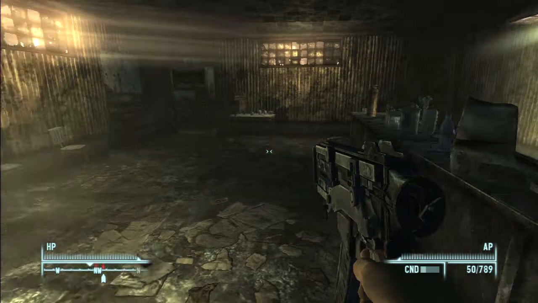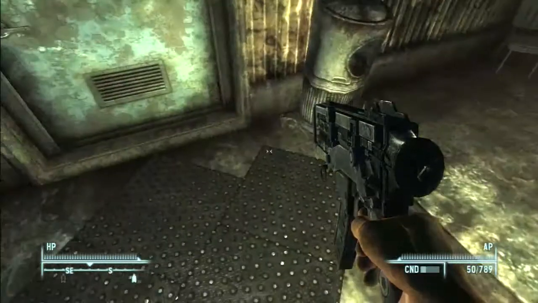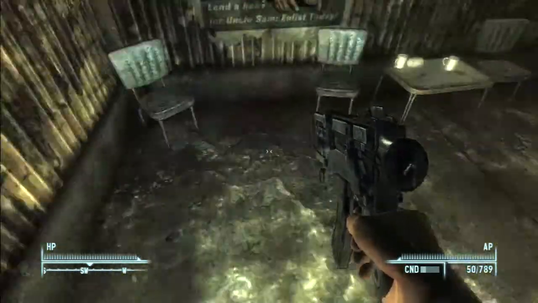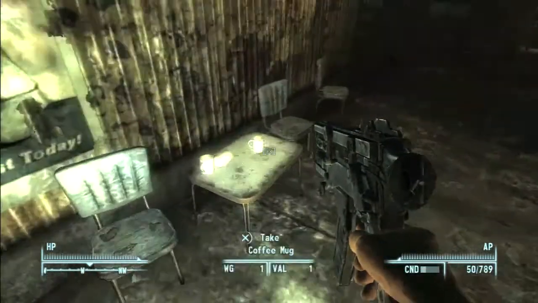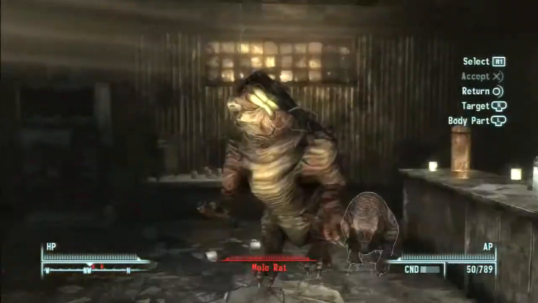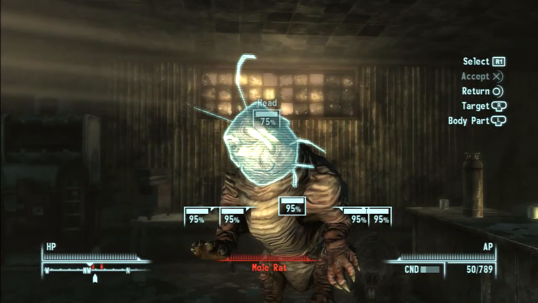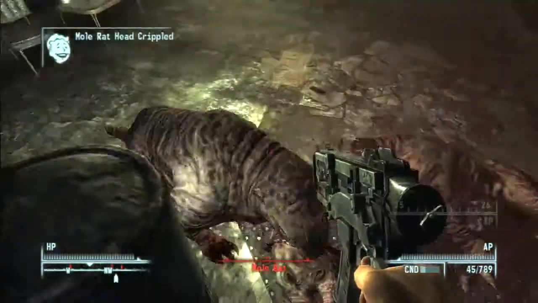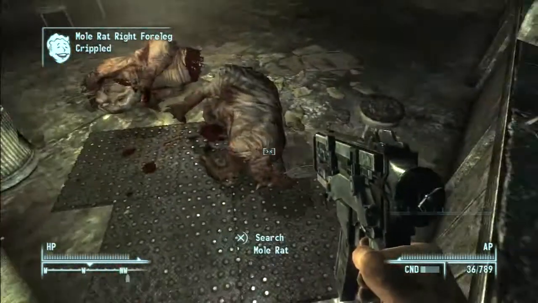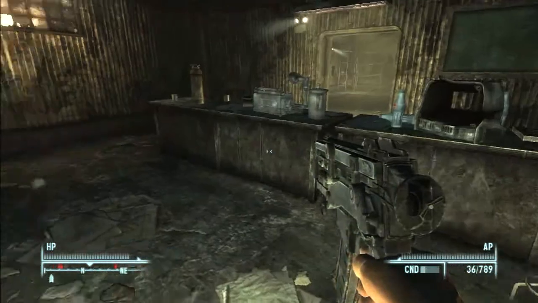Smith Casey's Garage. Oh great, there's things in here. I can hear them. Empty garbage can. Bunch of chairs. And a table with coffee mug, yeah. Attack of the mole rats, huh? Get away from me. Oh. Idiots. I bet there's more of them.